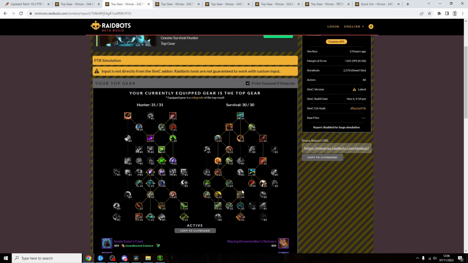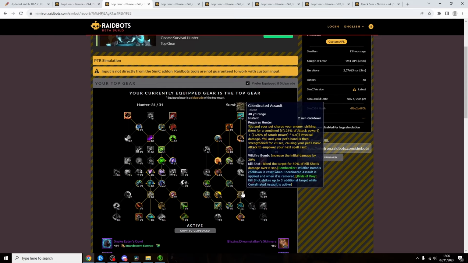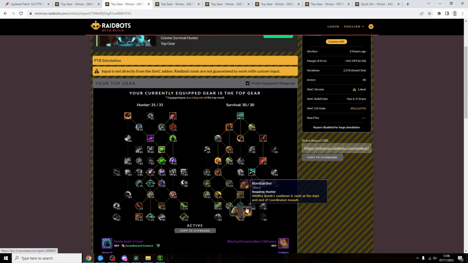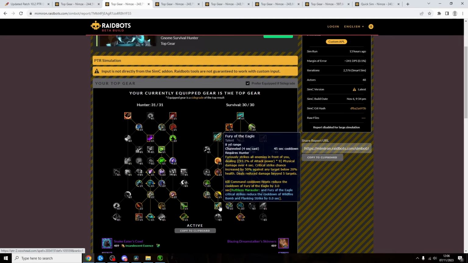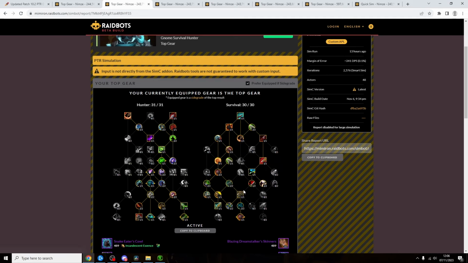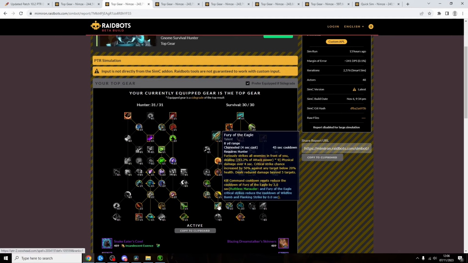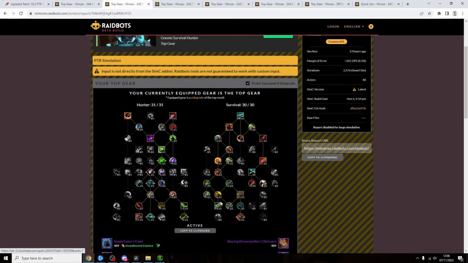Kind of just our talent tree in general. Everything kind of just is underwhelming, but they all seem very similar. Anyway, two main builds. Coordinated assault running with Bombardier. Bombs got buffed. We got a 5% single target buff with it. And then also the tier set with Fury of the Eagle increases it by an extra 40%. We like the extra bombs. It's just what's simming well. Fury of the Eagle, we're obviously using that now as well because the tier set revolves all around it.